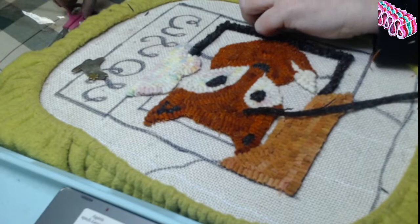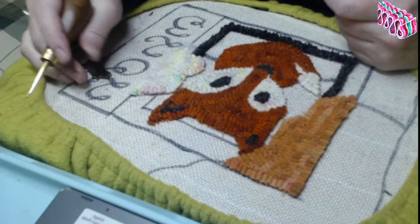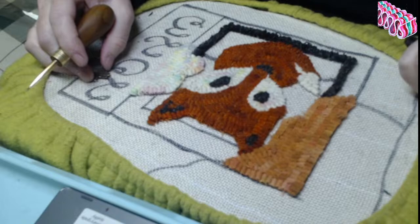So, all right, I have that kind of fleshed out. And now I'm thinking to myself, do I want to do the same here? Do I want to do the same there? I guess so. Yeah, let's do it.